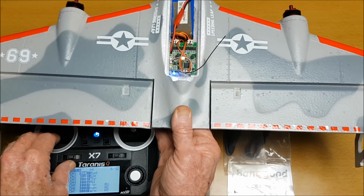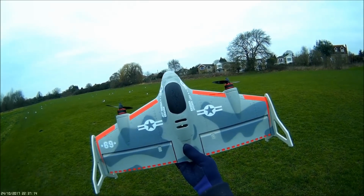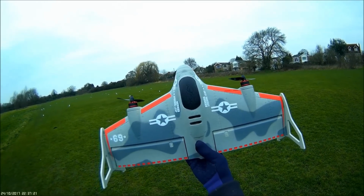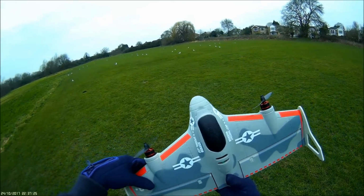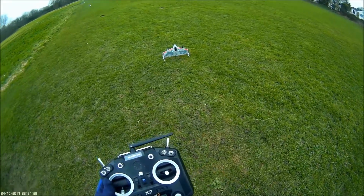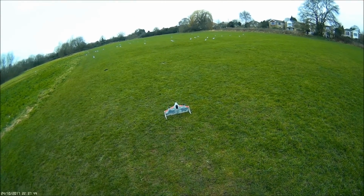So it's all set up now. Let me take it out and see how it flies. Let's see how this Eachine Mirage E500 goes. So batteries connected, status lights on green for vertical flight. Okay, we'll take off in vertical mode. Also going to time it, start the clock, take off.